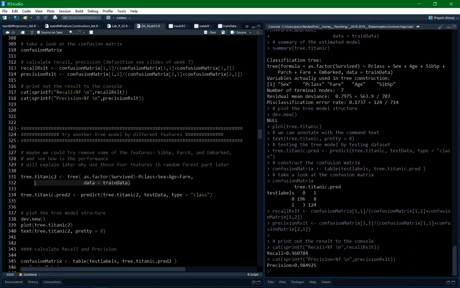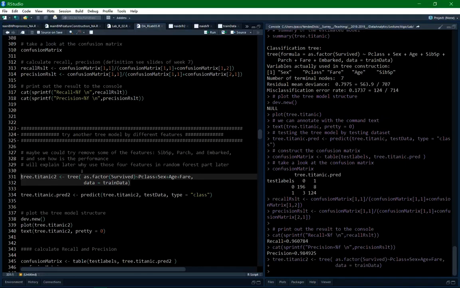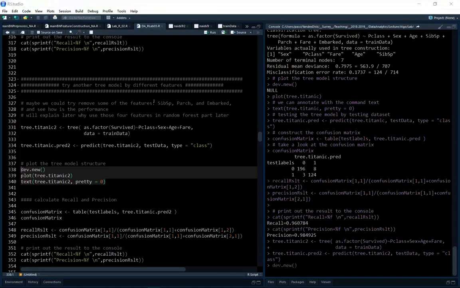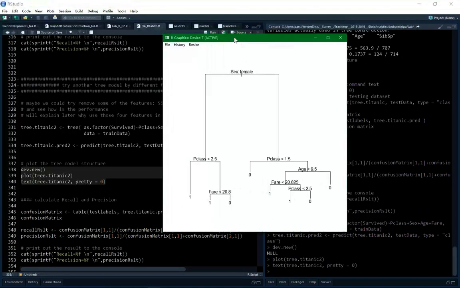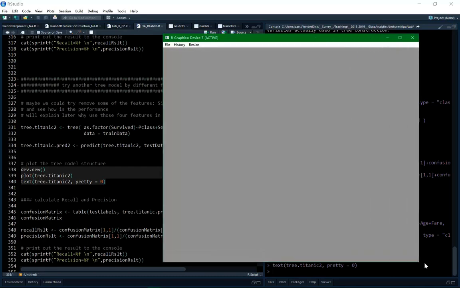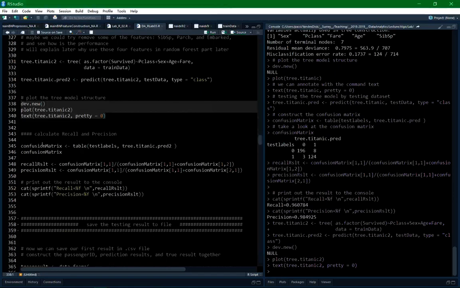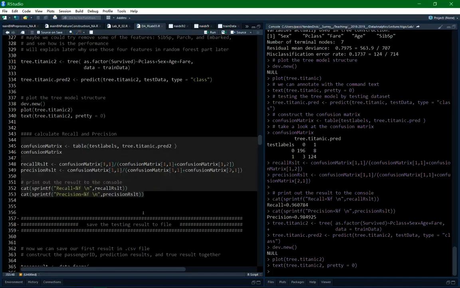Let's try to run another tree-based model by selecting different features. What if we select fewer attributes? I create another one and try to predict. Then I want to plot this again. Apparently we got a slightly different model here. Let's take a look at the performance.